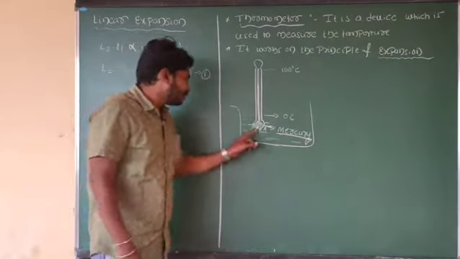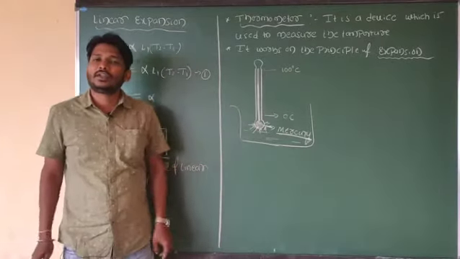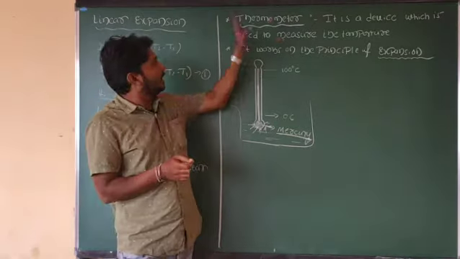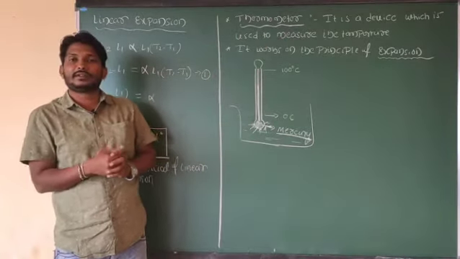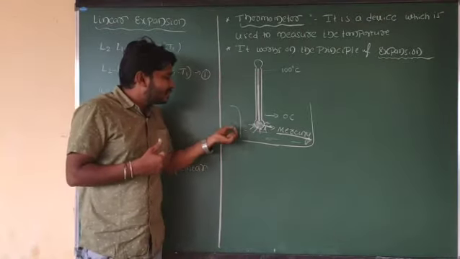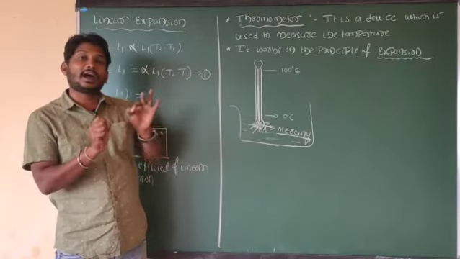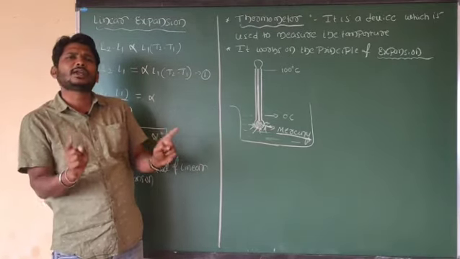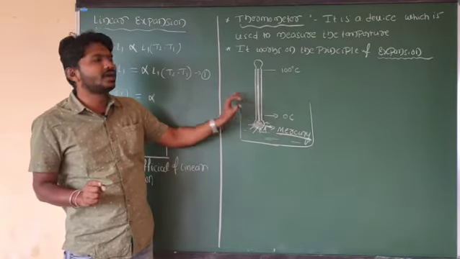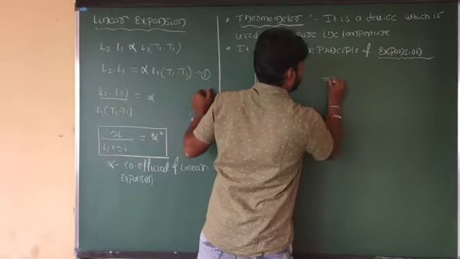My next question is, in case of the thermometer I said I am using mercury here. Why do I have to choose only mercury? Why did I take a mercury thermometer, and why not water or something else? What is the necessity of choosing mercury only? What is the reason I take mercury only? Why do you have to choose mercury in case of measuring the temperature, that is, in case of the thermometer?